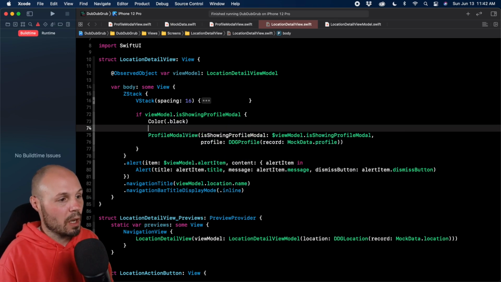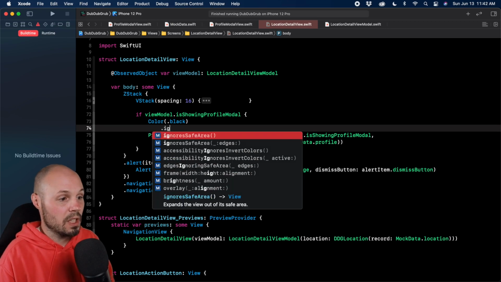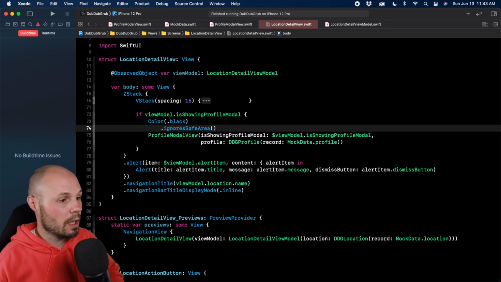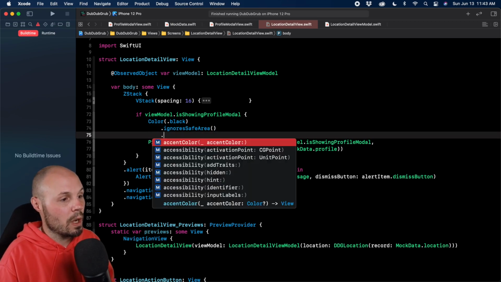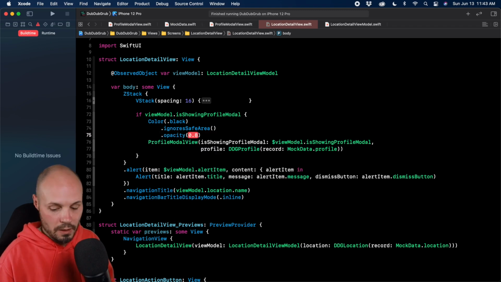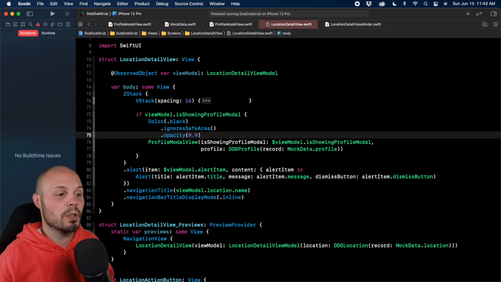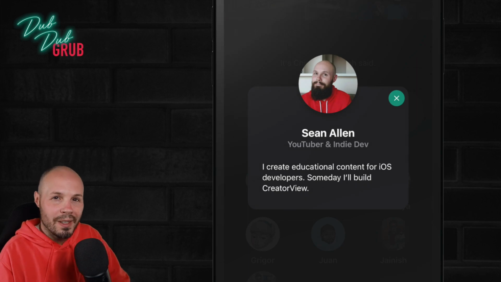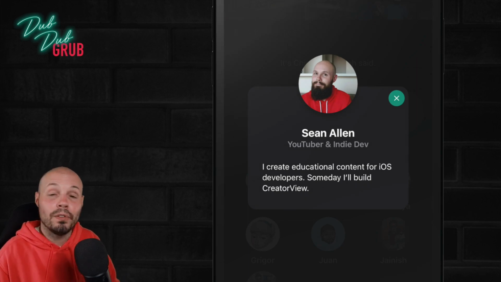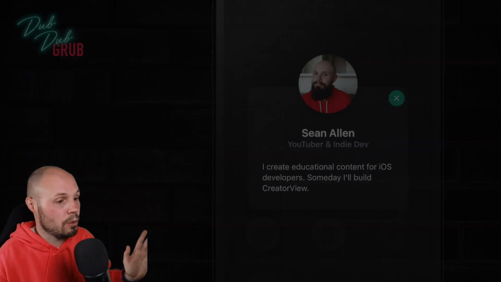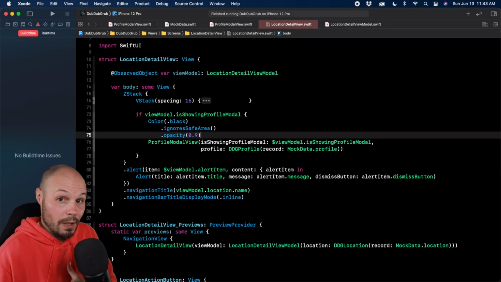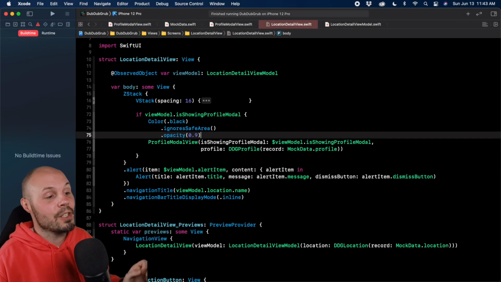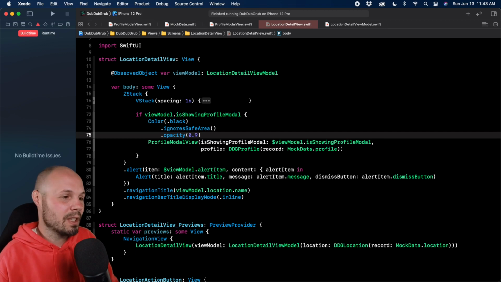And then of course we've got to add some modifiers. First thing, .ignoresSafeArea. We want it to fill up the whole available screen. And then I do want opacity to be 0.9. And again, this is personal preference. If you look at the screenshot, you can kind of see a little bit behind it. If you want it perfectly opaque, great, do that. If you want a lighter opacity, maybe you want to give it a blurred background, have a ball. I chose this black background with 90% opacity.